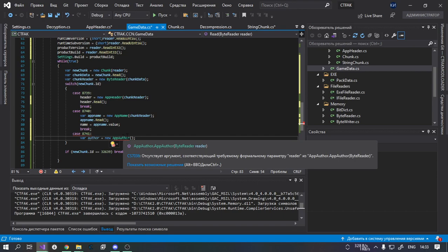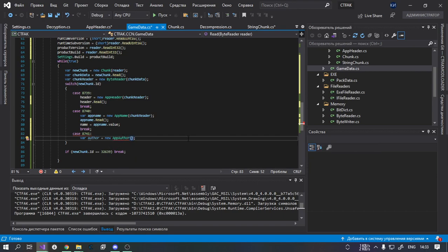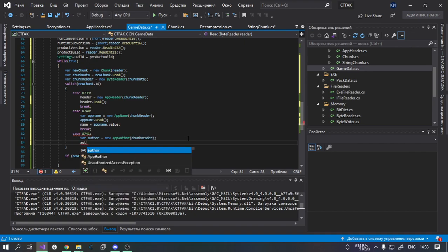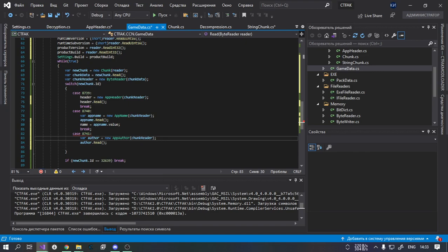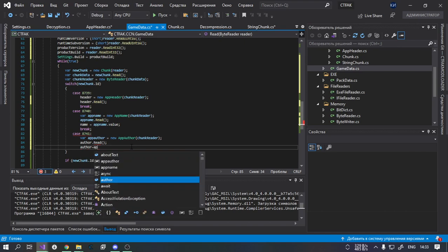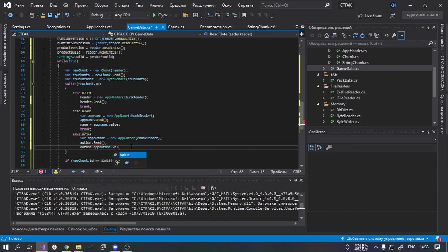So once we did this, we can pass the chunk reader here, read the class, read the chunk, and assign the value to our.